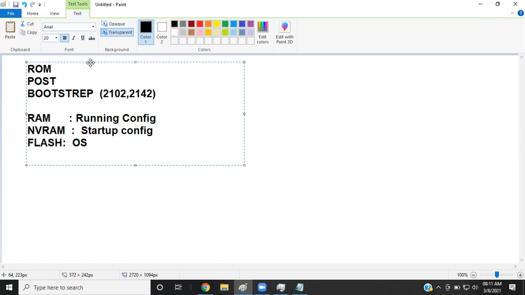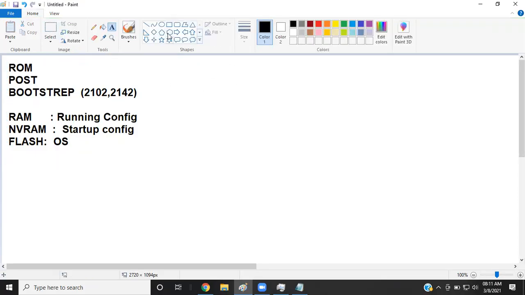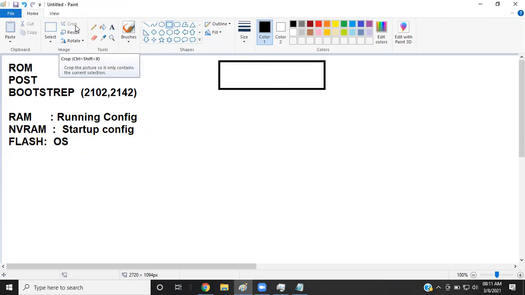Okay, now let's check the sequence. First it's going to check your POST, power on self-test. In the ROM, we have these two things, POST and the bootstrap. Like in our system, we also have a ROM. It means if you write something, we can't modify it. But the RAM is temporary memory.